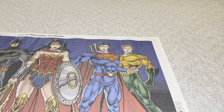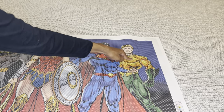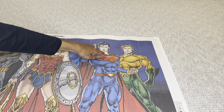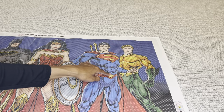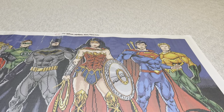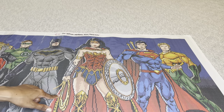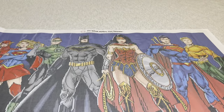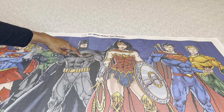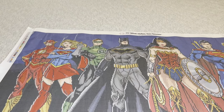And that's pretty much everywhere. So this color you see here, that more brighter yellow, all of that, you guys, is yellow AB. Wow. Also here on Superman, all that vibrant yellow AB. Let's see if Wonder Woman has any. I'm not seeing any on her. Let's see on Batman. Batman has some here, all of that on his bat here, that vibrant yellow, that's yellow AB.